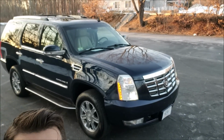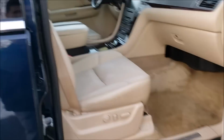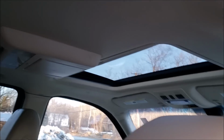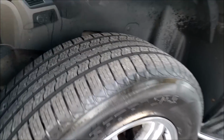Look at how beautiful it is. You have to see the inside of this thing. Unbelievable. You saw those carpets before. You saw the seats before. Wait till you get to the back. Ready? Look at it now. Look at it now. He even cleaned my floor mats for me. Unbelievable. DVD, nav, backup camera, sunroof, chromies, good tires. But the driver's area, this was nasty.